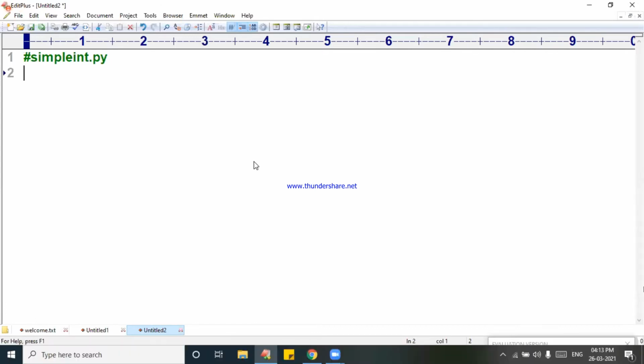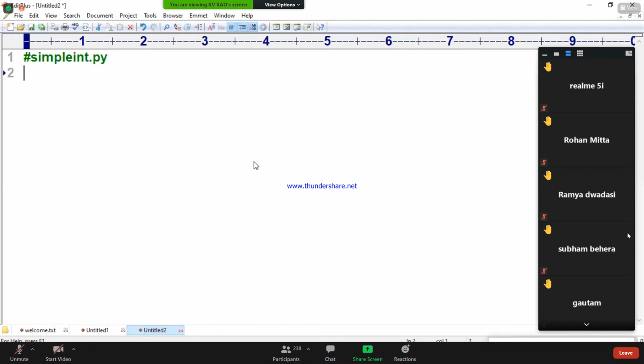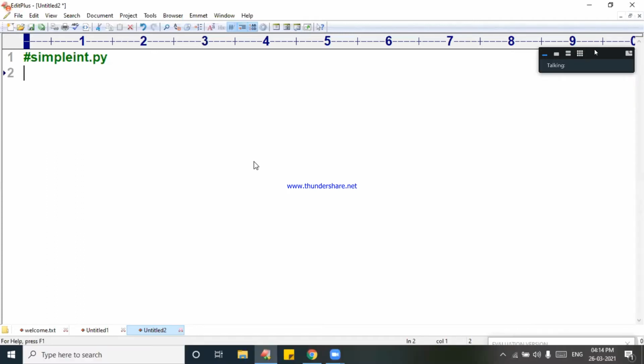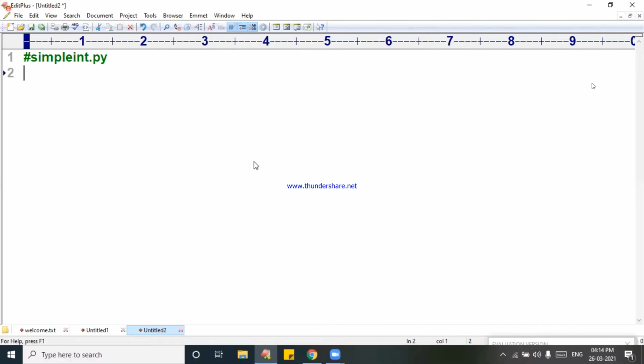Write a Python program. Once again, I am repeating the question for the latecomers who are joining. Write a Python program which will calculate simple interest and the total amount to pay.